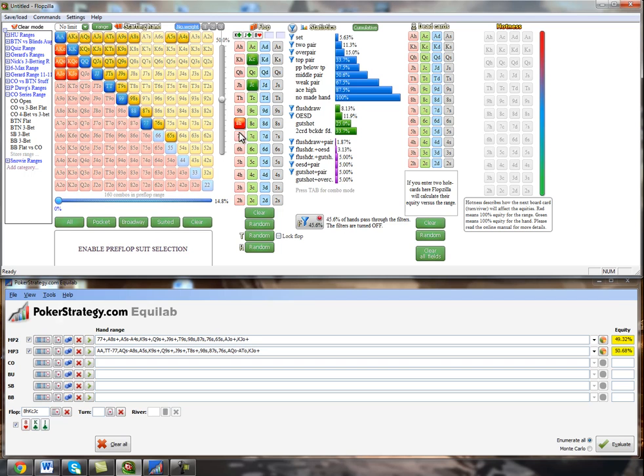We talked about this in the last video. We maybe could check raise some 8x hands. So like maybe if we had 8-9 of spades, we could check raise it. We can't really have any backdoor flush draws with the 8x, which is kind of unfortunate. But yeah, we'll be check raising some hands like that to balance out our pocket jacks and pocket 8s.